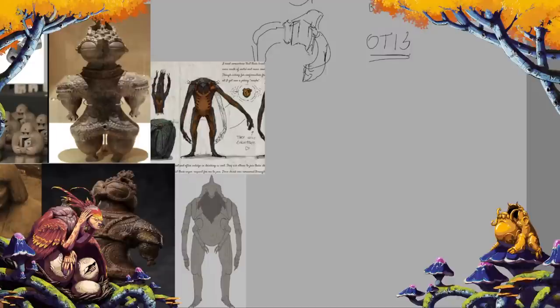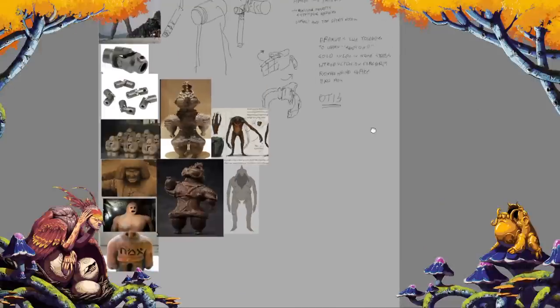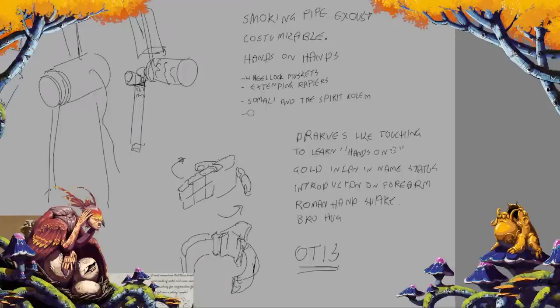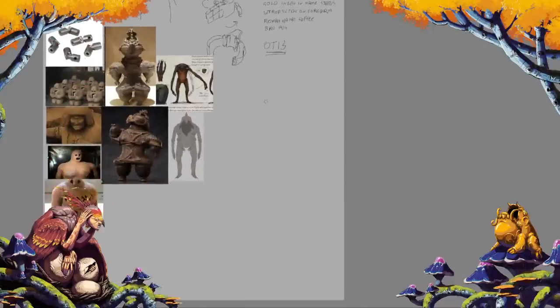But yeah, so let's just play around with some shapes, okay? Hold on, I forgot to write down the constant... constantly improving and changing. So I feel like this would be an important part to get in the design. Instead of just designing a clean golem, it would have to be a golem that's sort of patched together and has add-ons and things put onto it that make it look like it's been worked on constantly. So yeah, I want a core of the golem that can swivel and move, and maybe have a head similar to this guy, so we can just have a head on a swivel.